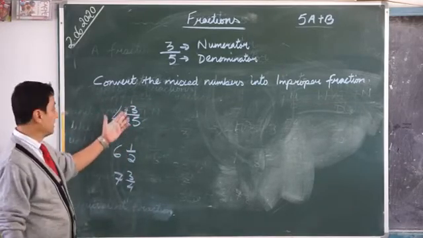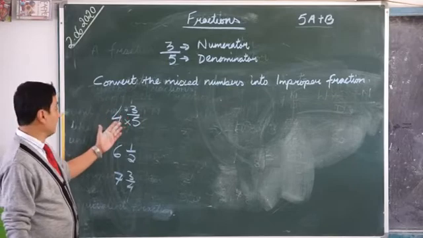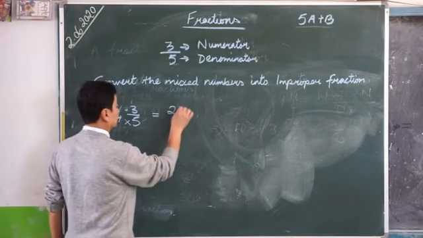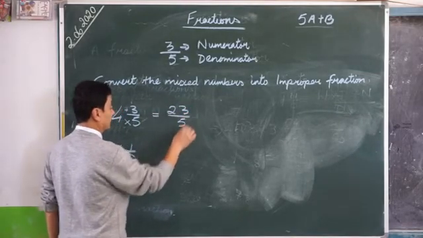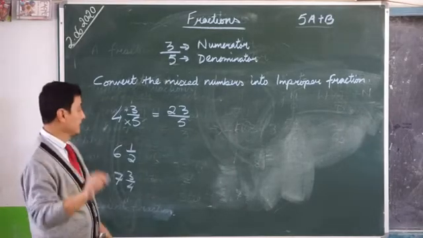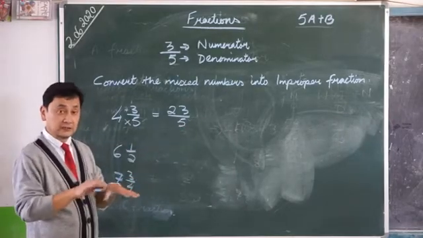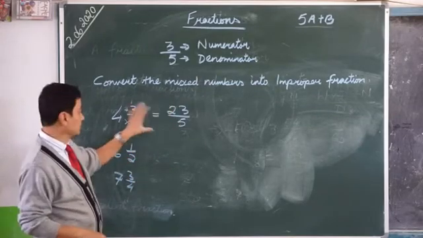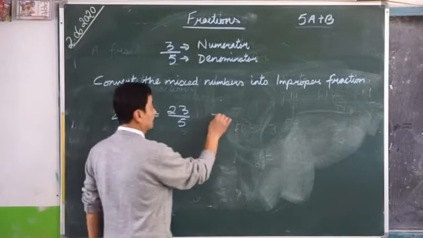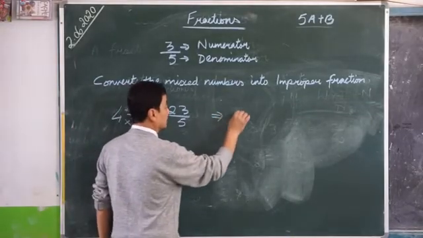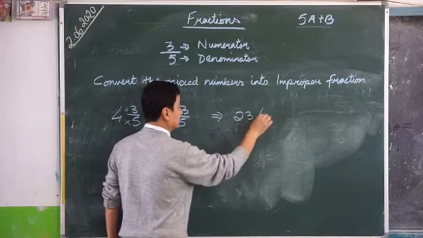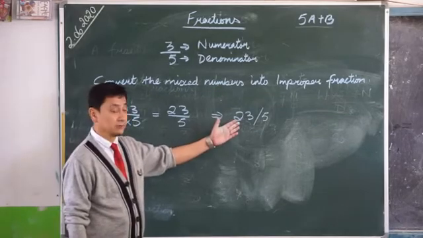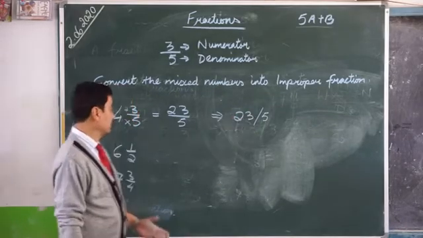4, put a into sign and put a plus 1. 4 5s are 20 plus 3, 23 upon 5. In your books it's easy to draw a line and to make it. But while you are doing the self-assessment test, you may not be able to do this. So in your exercise book, do it this way. And in your self-assessment test, you must write 23/5. Okay? If you want to get all your sums right, write it this way, 23/5. So let's do this now.